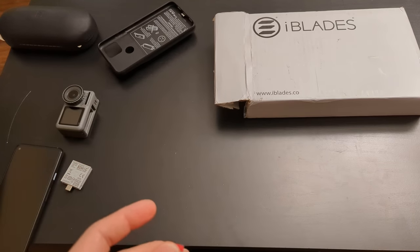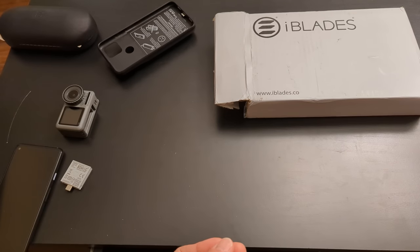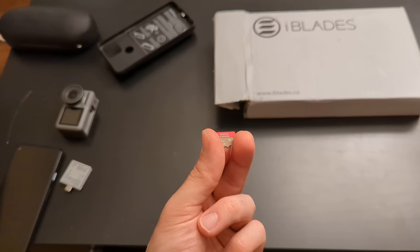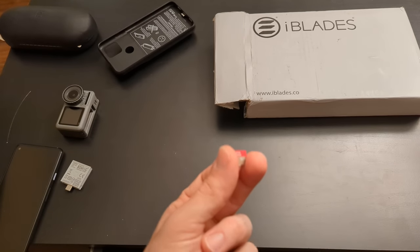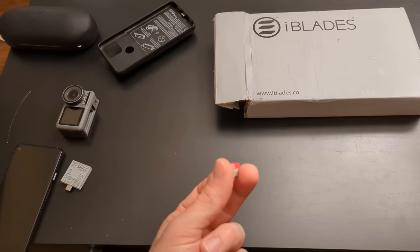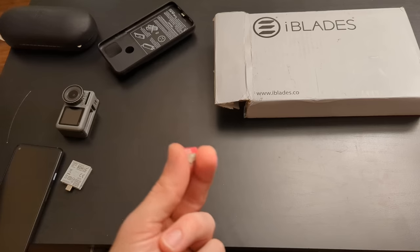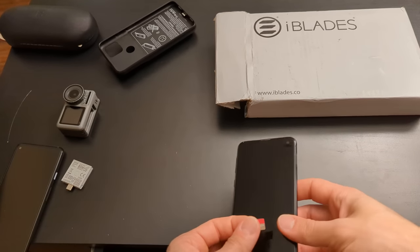Even if you're willing to pay the manufacturer for their flagship device, you're usually only going to get 500 gigabytes nowadays. If you want more storage, you have to pay them for cloud storage as well as paying extra for their expensive flagship — and if you're in an area with low service, you can't access your files, but they get more money.